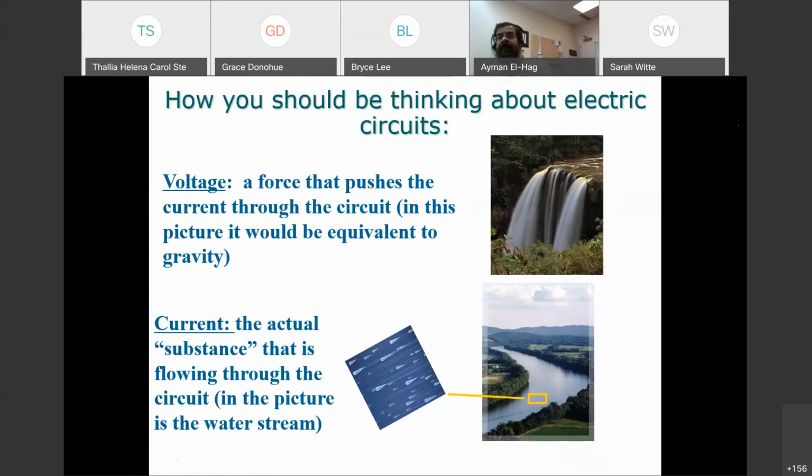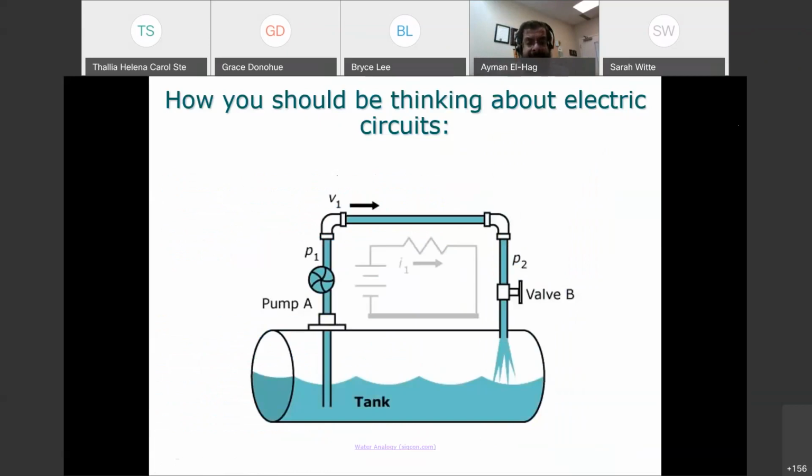On the other hand, the flow of the water itself, due to the pressure, is the flow of the electrons. If we take this as a mechanical system, this is the battery, and this is a resistance. We don't know much about the resistance yet, but never mind. But we have a voltage and we have a current.